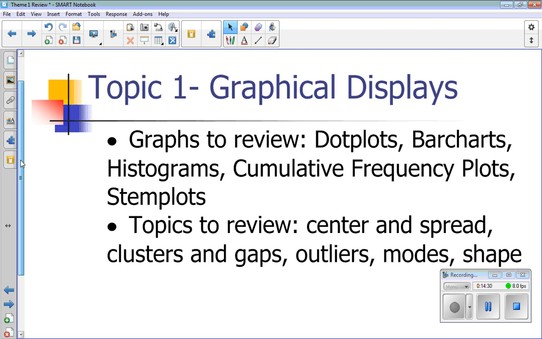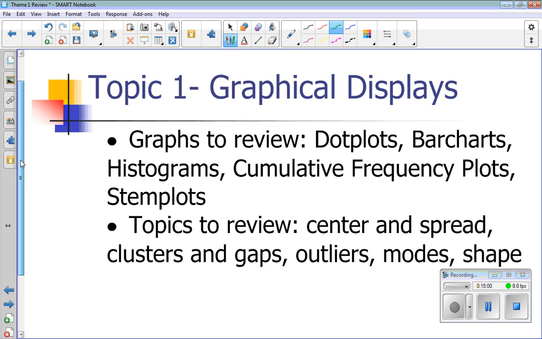So they don't often, but I have seen several instances of dot plots, okay? A bar chart is not a histogram. When is a bar chart used? Is a bar graph used? What kind of data are we talking about? Categorical data, okay? Histogram is when we're talking about quantitative or measurable data. Cumulative frequency plot, what's another name for that?